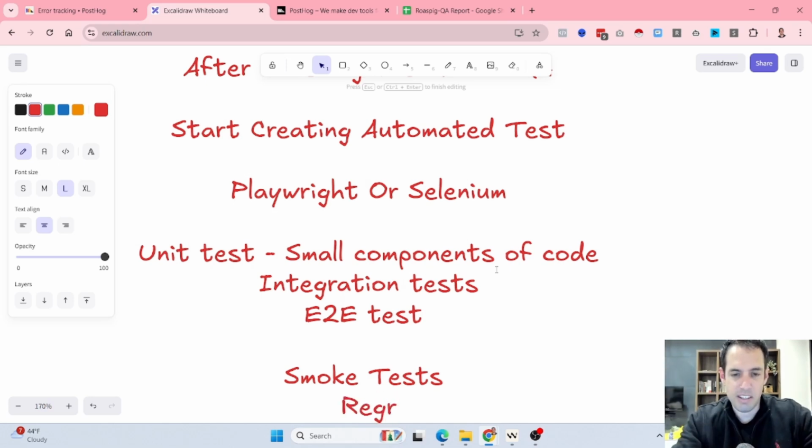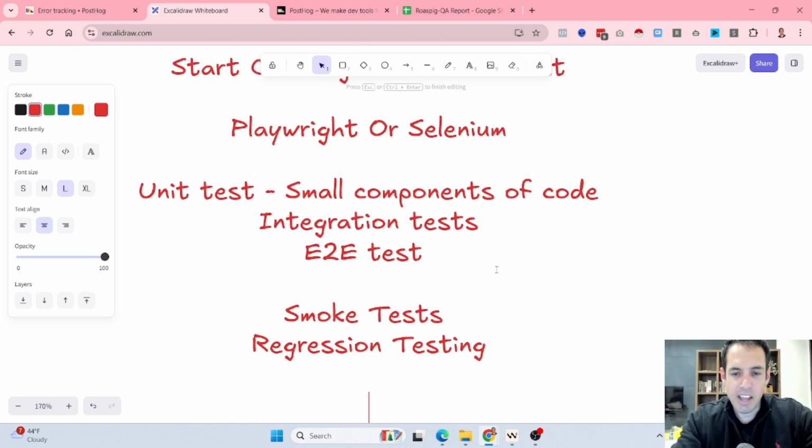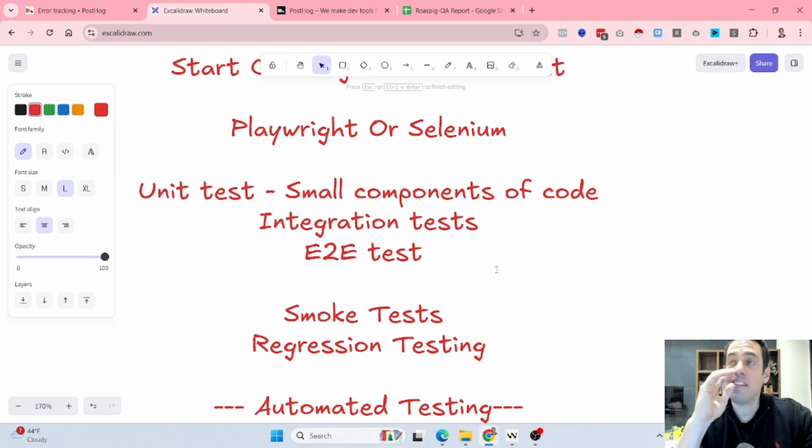So regression testing. By the way, these are all stuff that I'm not necessarily the biggest expert in the world about. If you're really interested in QA, just find a YouTuber that discusses only QA, or you can prompt the chat, but I'm sharing my learnings and observations about what I think every founder that is building an AI native solution must know. So this is in the realm of automated testing. So far, so good.